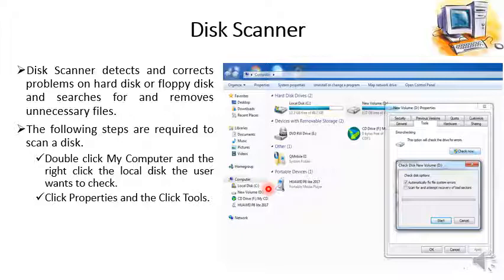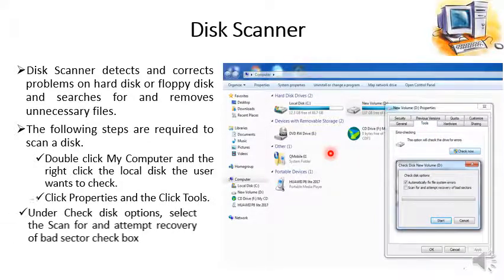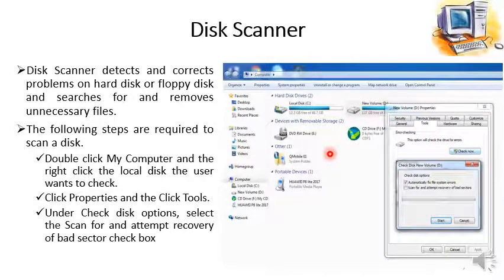Inside the properties click on the tools tab, just like shown in this figure. Then inside the tools click on error checking. Under the error checking we have the button Check Now.